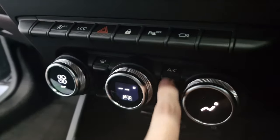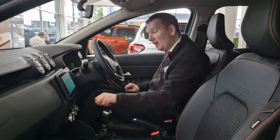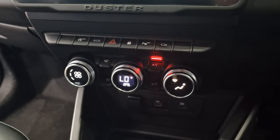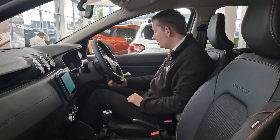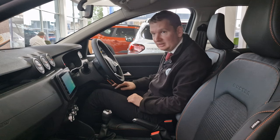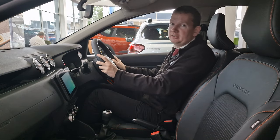It's got buttons — actual physical clicky buttons. If I'm feeling hot I just turn this physical dial and it will lower the temperature for me. Or if I want to raise the volume on the radio, on the stalk down here I just press the volume up button. It's all really nicely laid out and it means I can keep my eyes on the road.